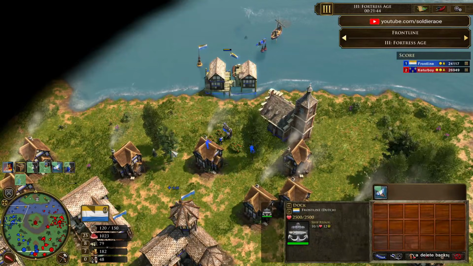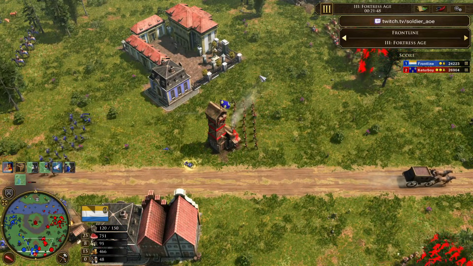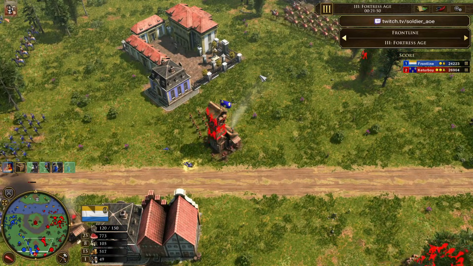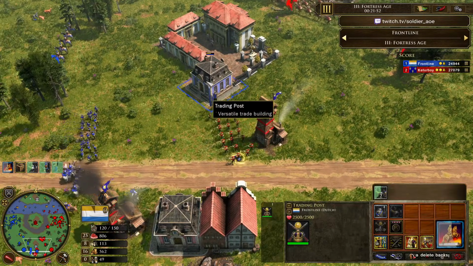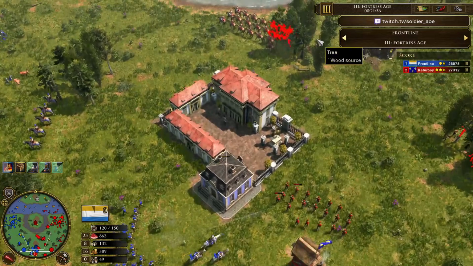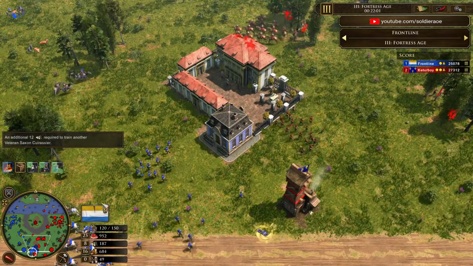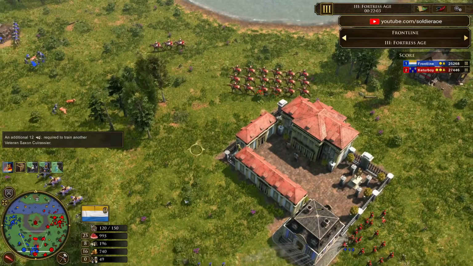Frontline also adding in a dock and fishing boats. I think this map is really nice. I mean, you have so much different types of play. You can go stagecoach. We're seeing them all right here as well. Natives, stagecoach, water, fighting all over the map for the hunts and the mines. Really fun map, and it's only 20 minutes, so this stuff happens quite early compared to some other maps.